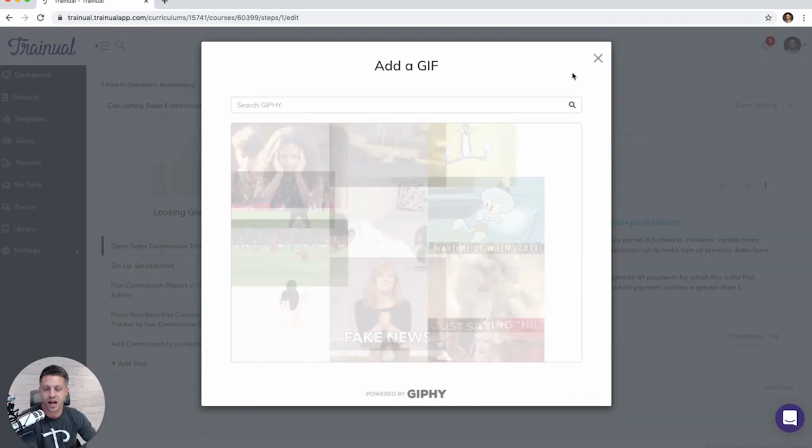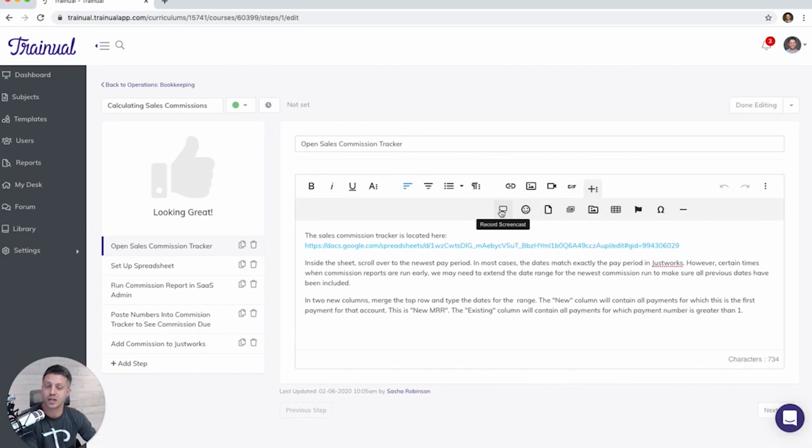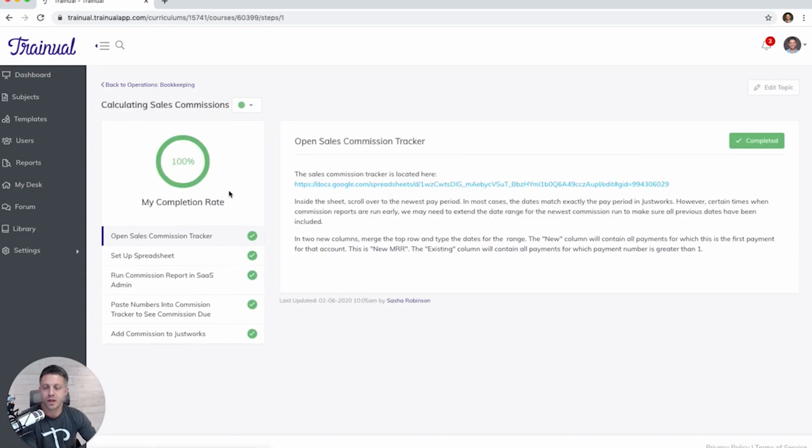I can use Giphy to add some, and click this little rich media thing to start a screencast, files, tables, and there's just a fully formatted text editor. So if you've got Docs or Word docs, Google Docs, you can copy that material in, and that's a great place to start. We recommend making it a little bit more engaging with some screenshots and some videos so it's easier for users to digest. So you'd click done editing, it's saved in the system, and that's how you build a process or a policy inside.